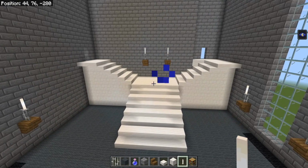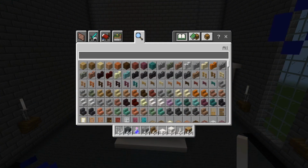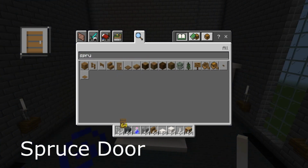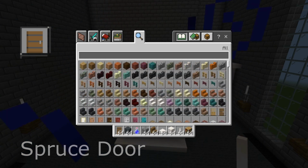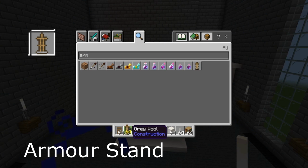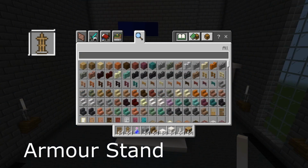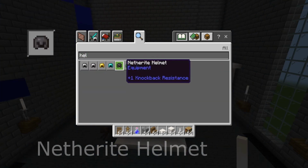Okay then. Right, what we're going to do is grab our doors. So we want some spruce doors. I think we're done with that for now. We're going to want some armor stands. We're only going to put in one or two, because too many of these cause lag. So we're going to want a helmet. Any one you want.